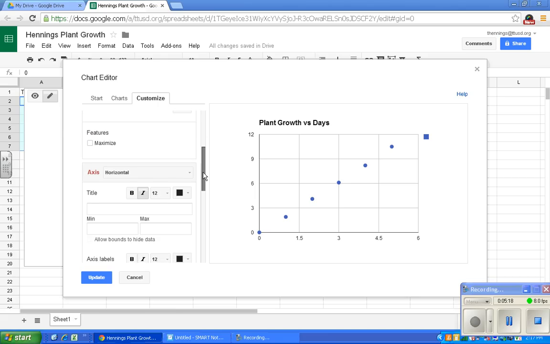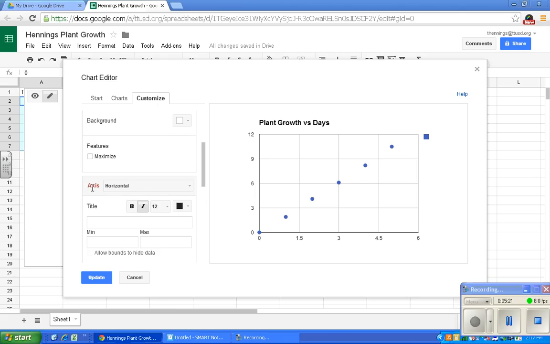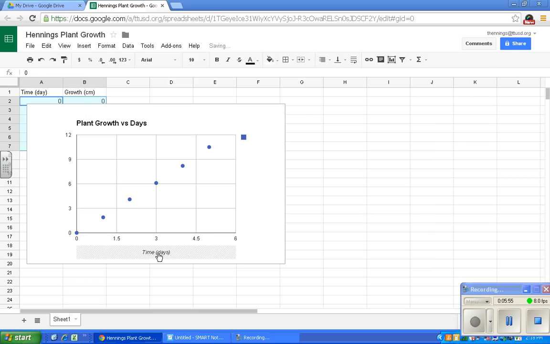Voila. Now, for the axes labeling, we scroll down a little bit, here's axis. Horizontal, so that's this one right here. That's the x-coordinate, or the x-axis. If you remember, the meaning of these numbers was time. And the unit of time, I wasn't measuring 1.5, 3, 4.5, and 6 seconds. Those were days that show up there. So we're going to put days. We don't need to adjust the range, although sometimes we might, so we'll leave those blank. And we'll do update.